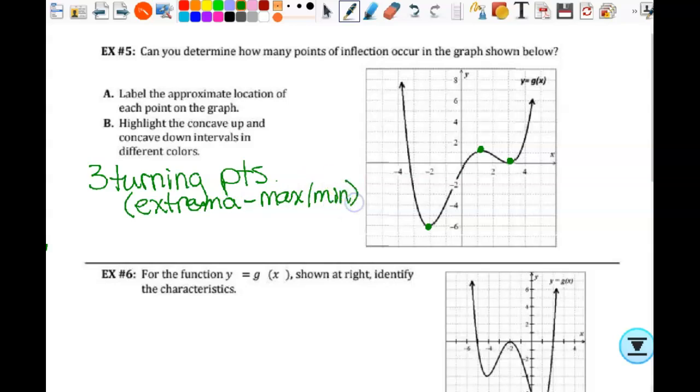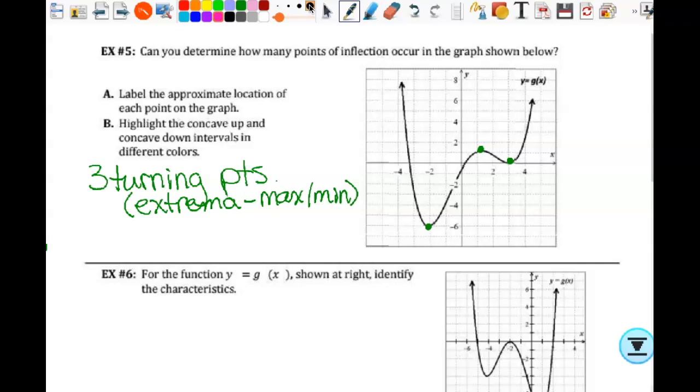So they're the same thing, but turning points is used most of the time just kind of casually talking about it. I mean, you can see that on official things as well. All it is is your max and mins, because that's where you're changing from increasing to decreasing or vice versa, right? So changing from increasing to decreasing, that's where our extrema are, or our turning points. Changing from concave up to concave down is where our points of inflection are, which is what this actually asks.